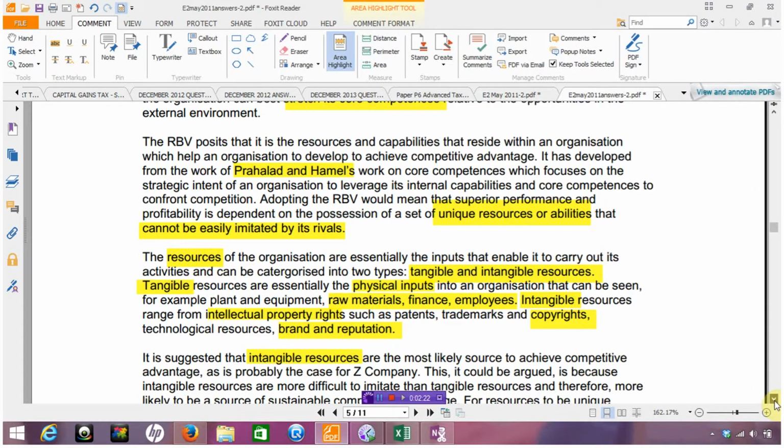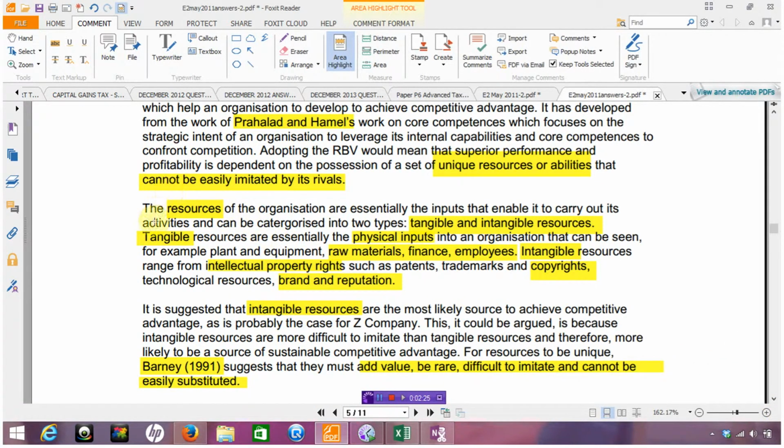Now in terms of the resources, we can break them down a little bit further. They could be tangible items or intangible items, and you'll probably know what that refers to. With tangible, we're talking about things like raw materials, the physical inputs, things like employees, etc. But really where we're going to leverage our competitive advantage is the availability of intangible items such as IP or copyright or know-how, brands and reputation. As they say here, it's really these intangible resources that are the important ones.